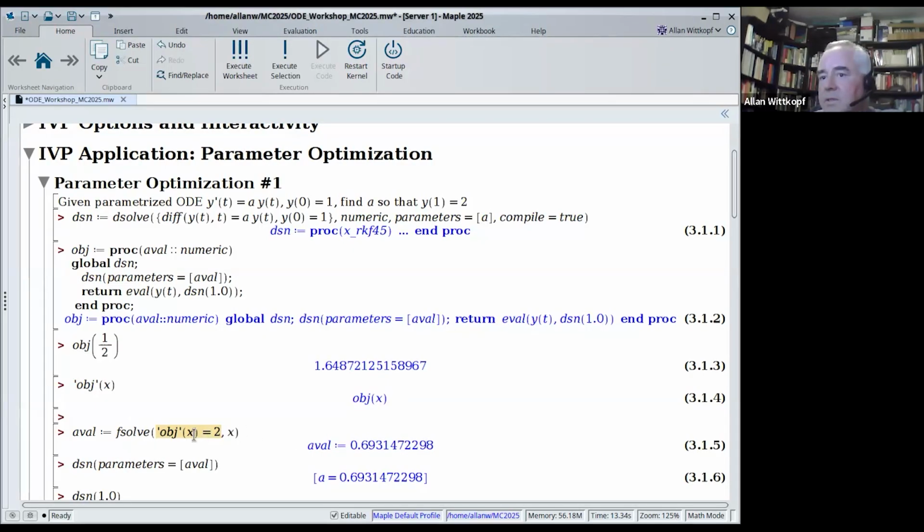So it's going to use different values of x to compute it, but it's never going to try and compute it with just x, which is going to result in the error I just showed here.